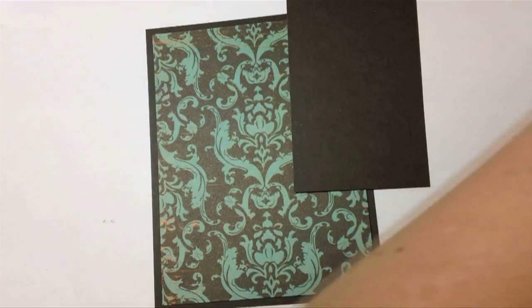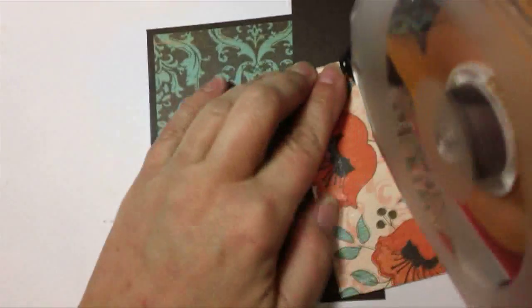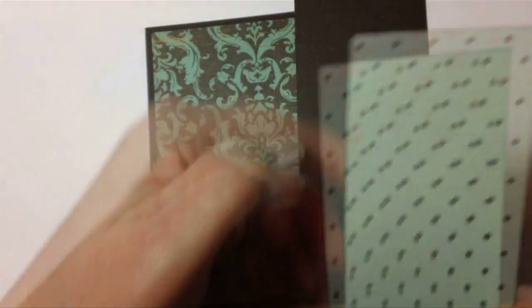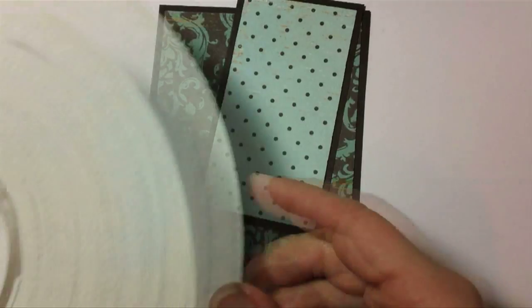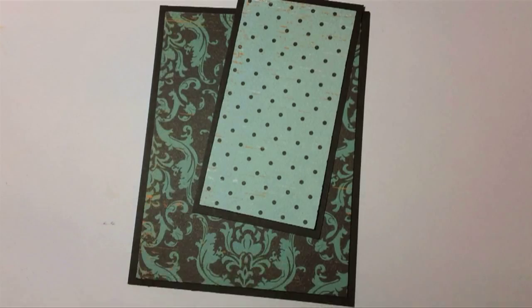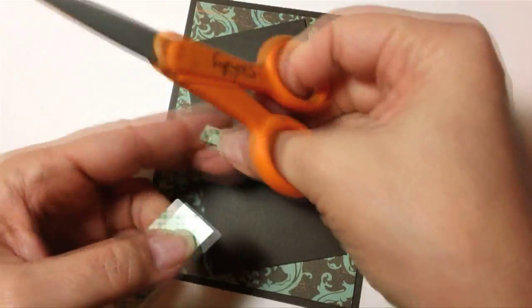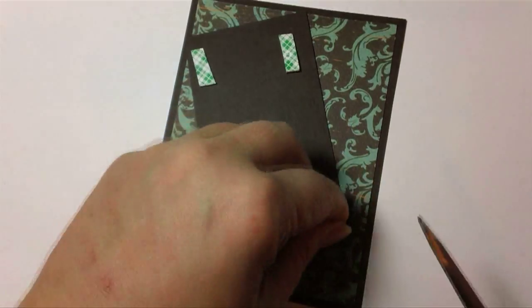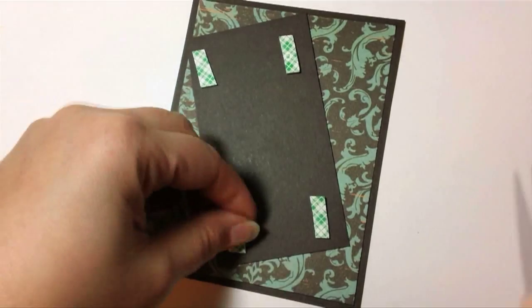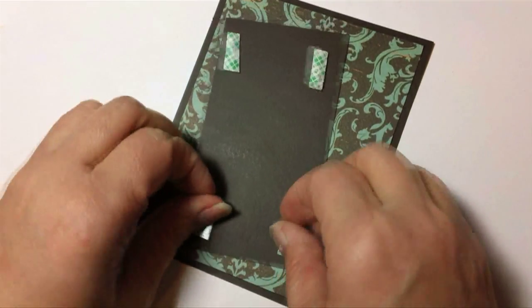They're ready to adhere. I'm just going to follow the sketch with the sizes that are listed already. I could use the floral side on this card, but I decided to use the polka dots because it's going to be a little tamer and the phone will show up better. I'm going to use some dimensional adhesive on the back. This is a giant roll that I get from Amazon, and it's made by 3M, and it's not really super thick, which I really love, and all of you card makers out there know that it'll cost you extra to mail something if you end up having too much dimension on it.